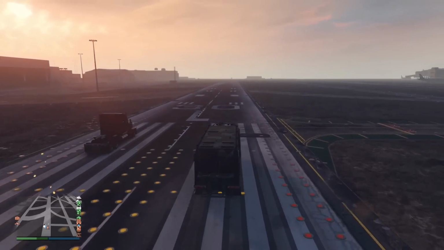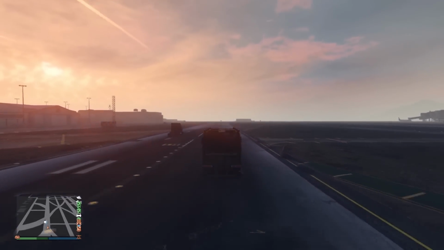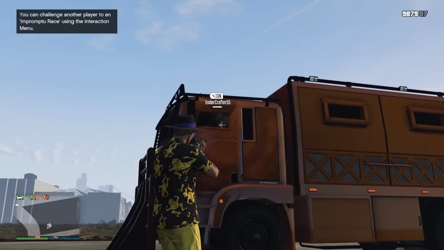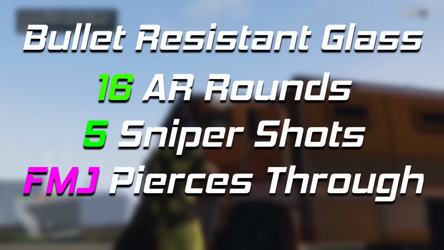Against this other competitor, the MOC cab in a straight line, it gets wrecked, not gonna lie. But I think I would rather drive the Brickade because it has just way better handling. The brakes are way better for one thing. Just like both the Terabyte and MOC cab, it has bullet resistant windows that will break after 16 shots from a pistol or an automatic weapon, or 5 shots from a sniper. FMJ is of course the counter to this, they will penetrate right through it.